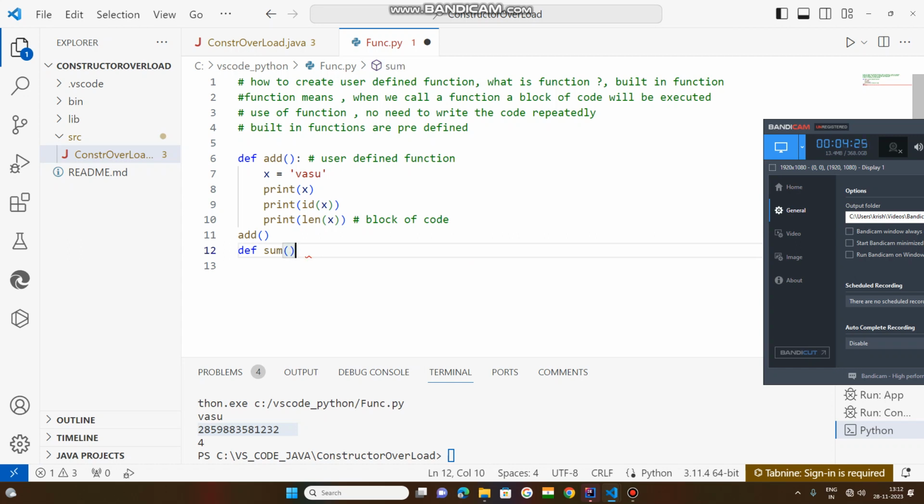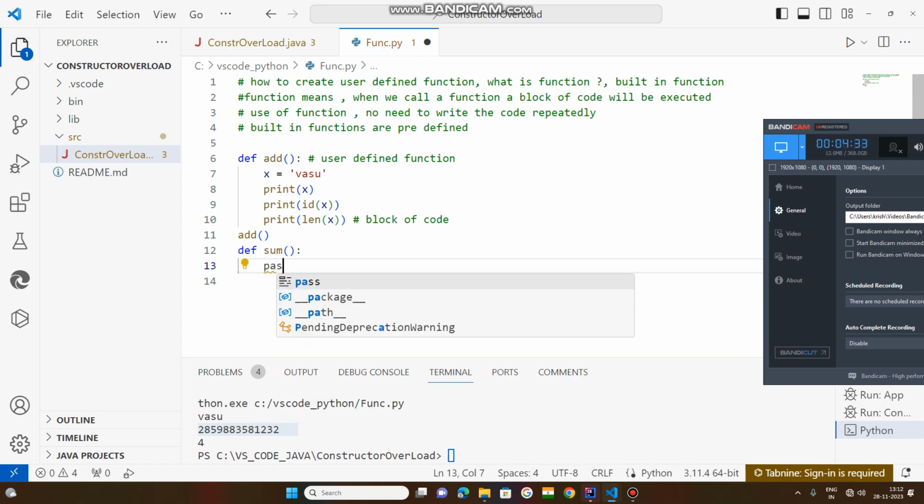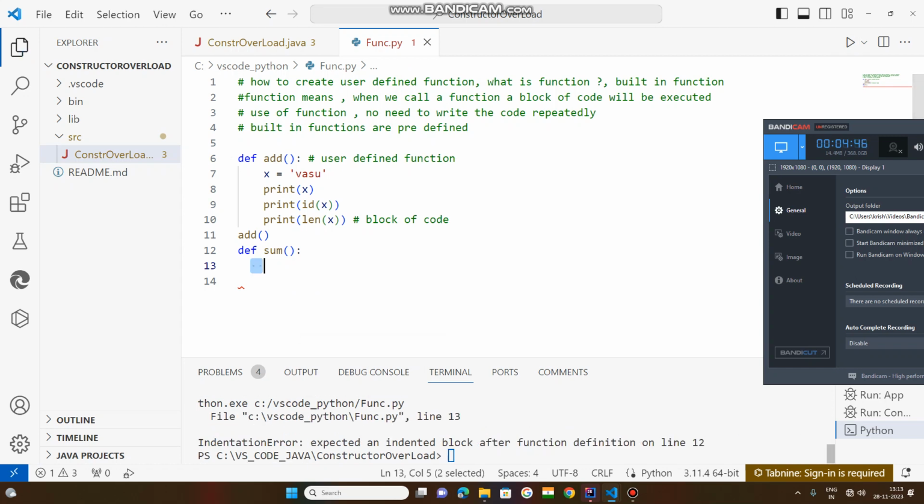I told you that a function must be terminated with a colon. Okay, if you don't want to define any instructions or statements, you simply put the pass keyword, otherwise you will get an error. If a function is declared and not defined with any statements, and you run this code, you will get this error: expected an indented block after function definition.